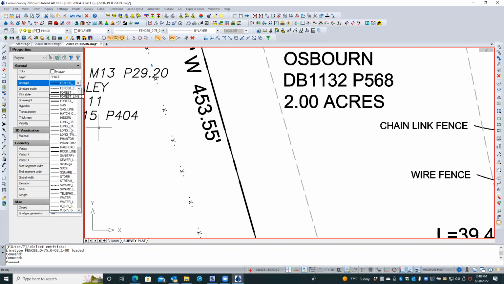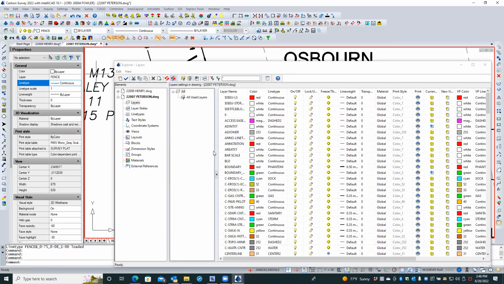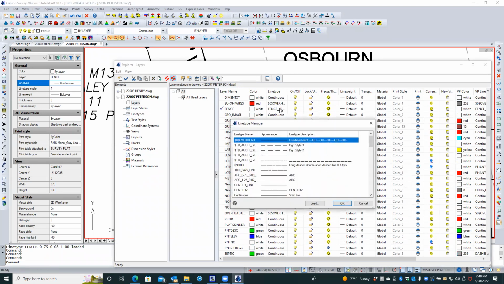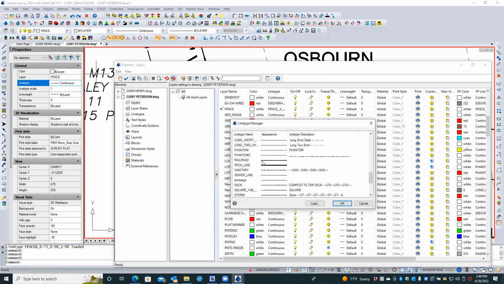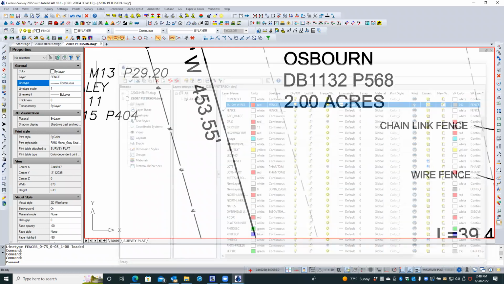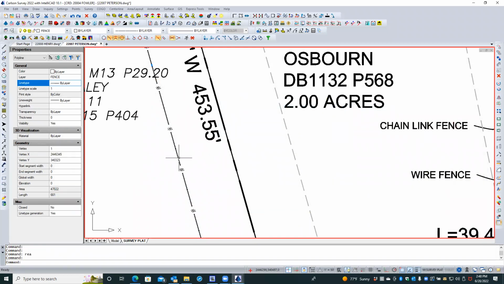We'll do this, set it back to by layer. And we will define the layer instead of fence X, we will set it to just plain old fence. Wow.